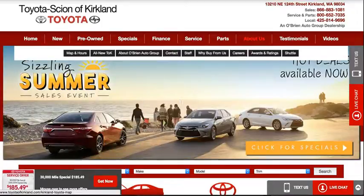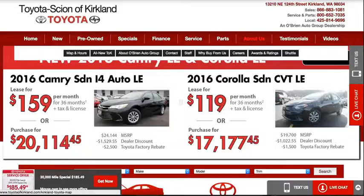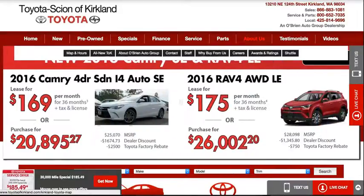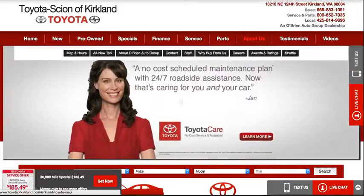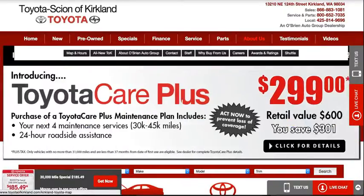About us, again, this is where they're looking for a phone number, hours, and directions to map, right? And so that's the call to action. That's the lead form that needs to be first, and then all those knowledge pages afterwards, like meet the staff, why buy from us, apply, the work here, the awards that we win, social media pages, testimonials. That stuff all falls towards the end.